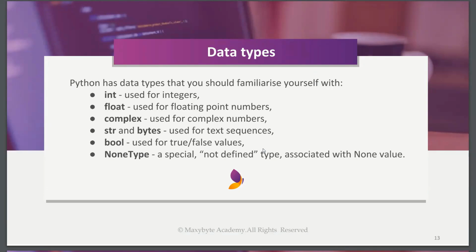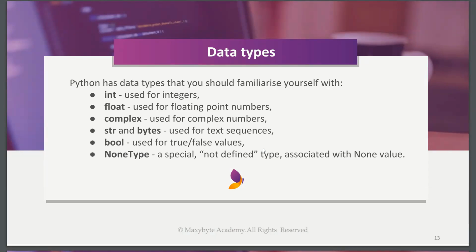So right here, we can see we have different data types that you have to familiarize yourself with. The first one we can see here is the int, which of course you already have knowledge of from when I was explaining the usage of variables in the section on dynamic typing. The int is used for integers. So integers are the numbers: 1, 2, 3, 4, and so on. Then we have float. Floats are the decimal numbers, so numbers that have a dot in between them, let's say 3.0, 3.4, 3.5. These are something we refer to as floats.